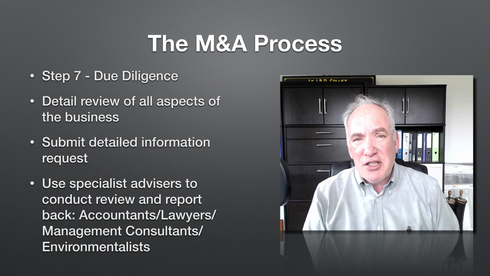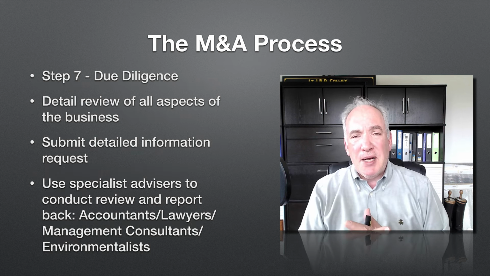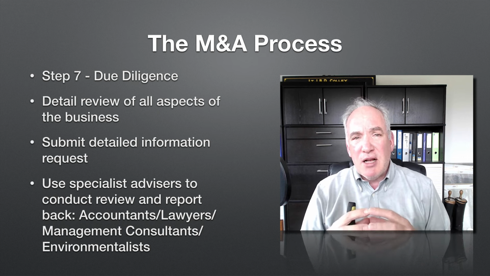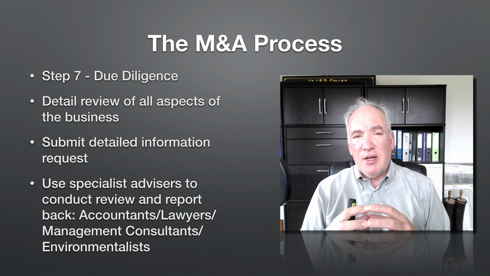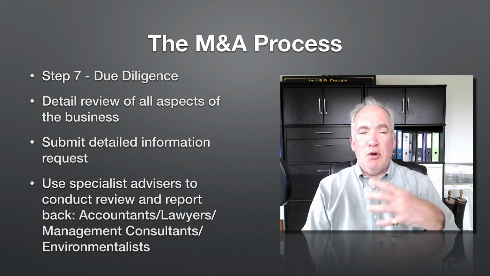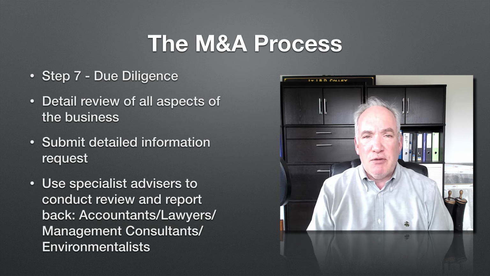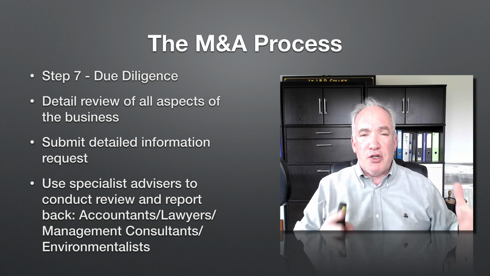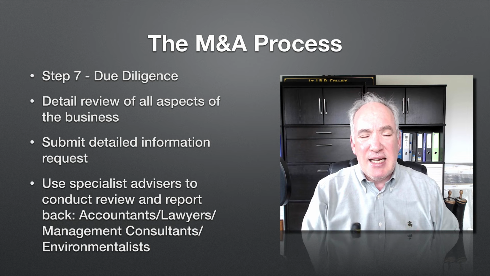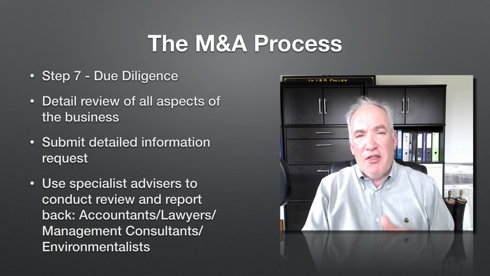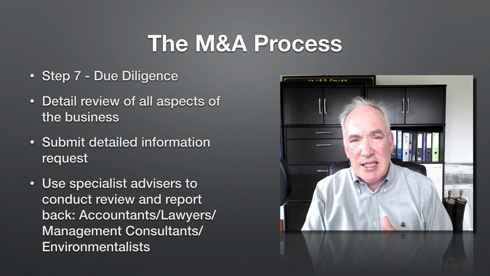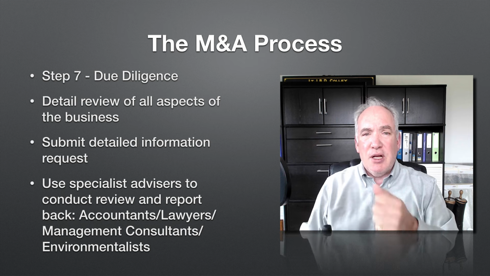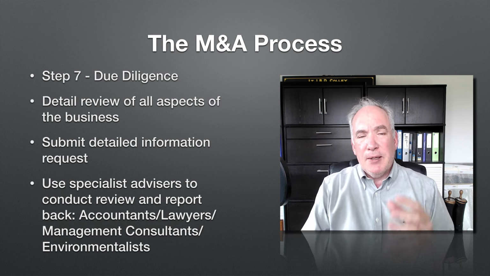Step 7 is the due diligence process, which is typically a 6-week, possibly even sometimes longer process, where you go into a detailed review of all aspects of the business. And to get this information, you and your advisors will submit detailed information requests. Ideally, they'll have a data room where they've got all this corporate information put in good order and is easy to search, and it's all systematically filed. That today is very much an online exercise, so all the information should be sitting there, which you, once you've been given access to it, should be able to answer all the questions that you have.